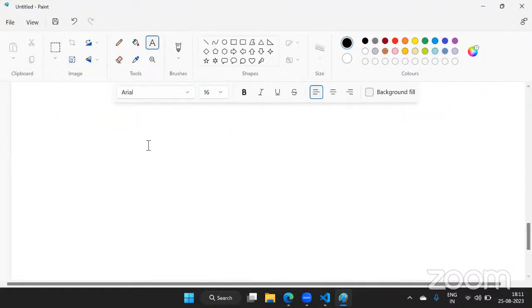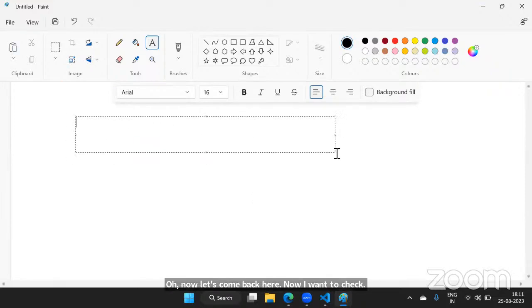Okay. Now let's come back here. Now I want to check whether a particular number is a prime number or not. Check if the given number is prime or not.